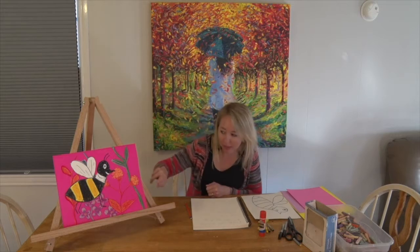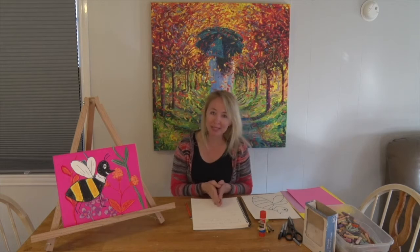We're going to do something super simple — we're going to draw a honeybee. I have one right here, and in your packet I gave you there are directions for a honeybee and a drawing guide for a very simple honeybee. This project is based off of a book called 'The Honeybee' by Kristen Hall. Maybe when everything reopens you can check it out at the library. The cartoon bee I've drawn is stylized like the characters in the book.